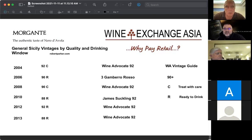It really is. Looking at these things, what I think you can say is the consistency across the board is very, very obvious. The stamp of sameness is very, very clear. There's some vintage variation, but not a lot. The 04s to me are the most drinkable right now, and if I had those, I wouldn't be holding on to them. I'd be drinking them. The 06 has got a slightly more spicy character, maybe it was a slightly hotter year. Interesting that it got Tre Bicchieri from Gambero Rosso, but didn't go to the Western critics. Anyway, I'll have to ask Carmelo why that was. He'll just shrug his shoulders and tell me to piss off. Anyway, that's fine.